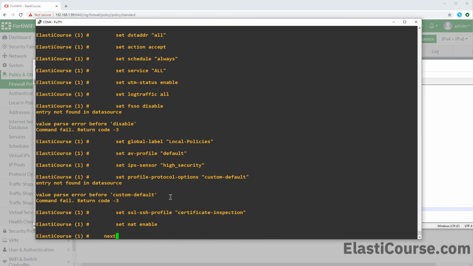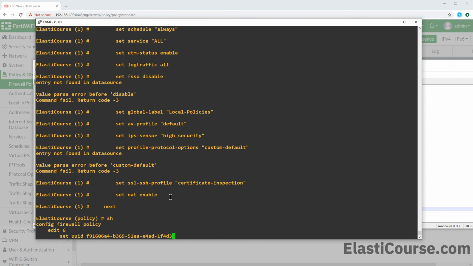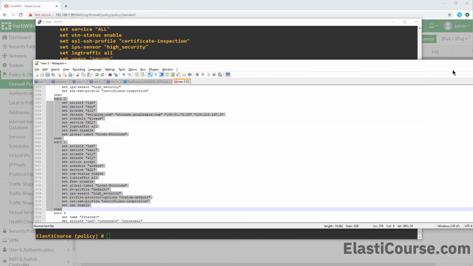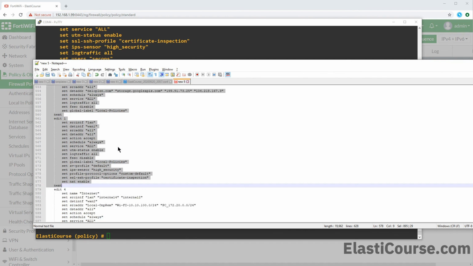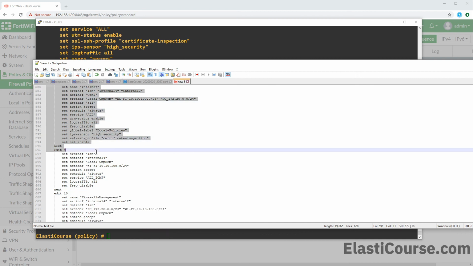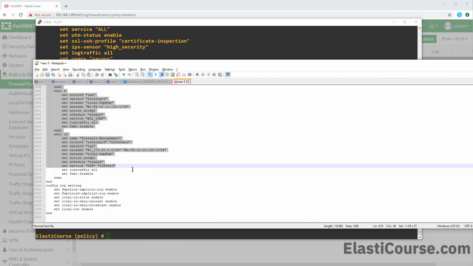It seems that we did not copy this over, but let's see how it looks now. So they were copied over, they just did not copy this portion with the FortiGate single sign-on and the profile protocol option custom default, which I don't even remember creating, so maybe this is something that we don't need to worry about. Now let's copy the rest of the policies, number 4, number 9, and 10.